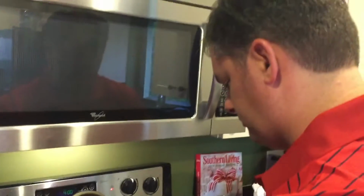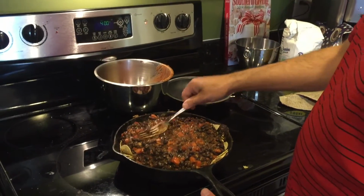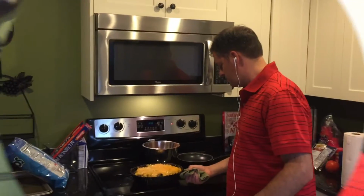And anything else, Evan? You just put it in the oven for about 5 minutes to let the cheese melt. And you want to use a pan that you can saute in as well. Okay, we just got this out of the oven.